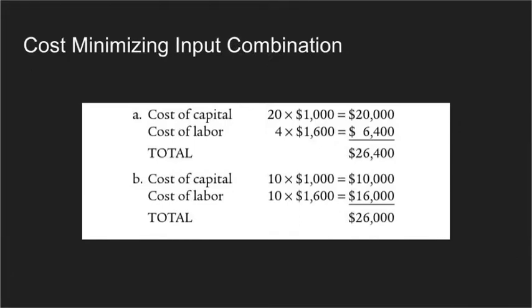Because several alternate input combinations can be made, the firm will select the cost-minimizing input combination. This requires evaluating the cost of each combination and selecting the one that minimizes the cost of production. For example, both option A and option B give you the same amount of product, but use different amounts of labor and capital to do so. In order to choose the most efficient combination, the firm must compare the total cost of labor and capital for both options. The combination which is less expensive is the one that minimizes the cost in this case.